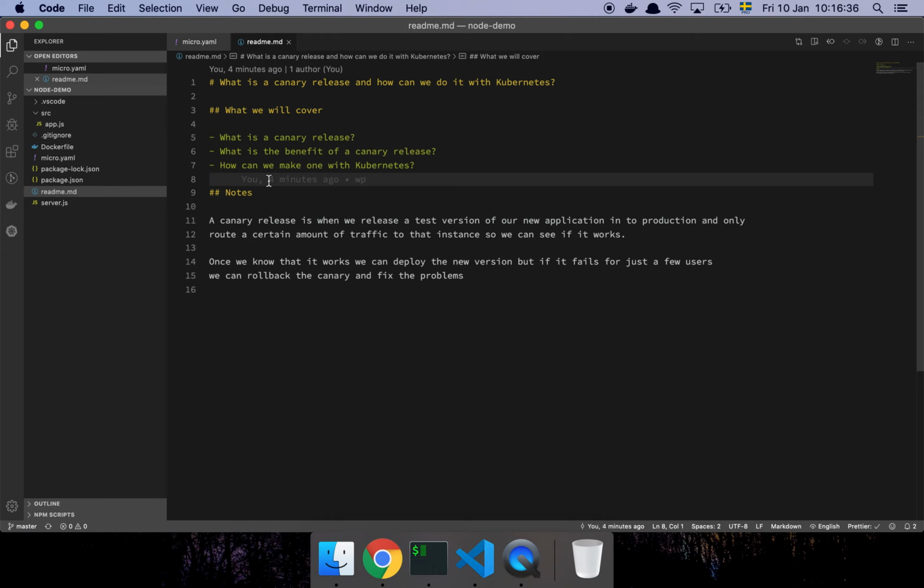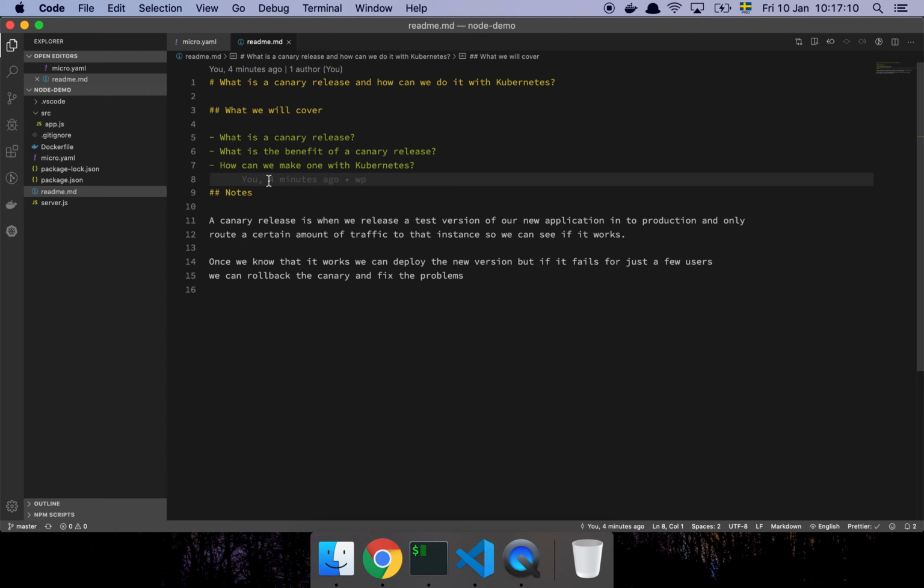Now, the benefit of making a canary release is that if you have a system that is very large, or where you have a low level of confidence that the changes you just made are going to actually work. Sometimes you make very small changes that you feel very confident in, and sometimes you do bigger things that are a little bit scary. In situations where you're not really sure if this is going to work, a canary release is a really good thing. So let's have a look at how we can do this.